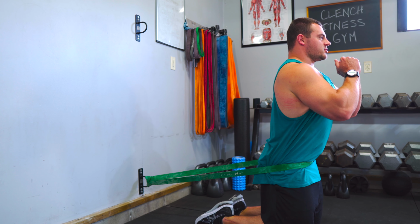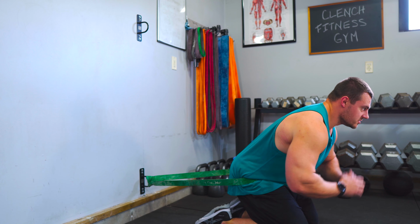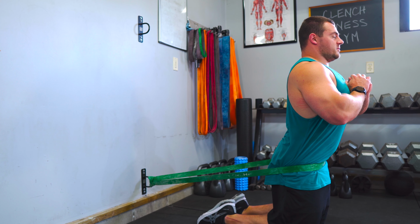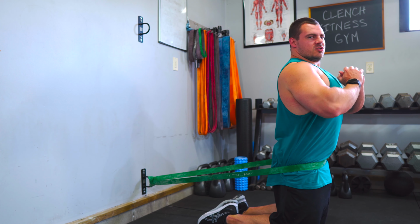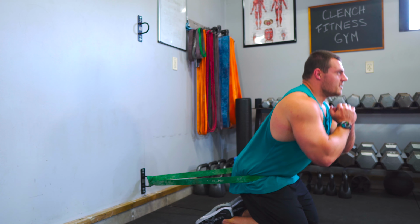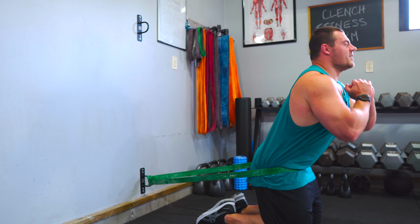And then to do the exercise, we're gonna start down in this hip hinged position, and then we're gonna drive forward just like we did on the last hip extension, pushing those hips forward, big squeeze. Right here, you should feel a big squeeze in those glutes, thrusting those hips forward away from the anchor point, and let it down nice and slow. Big squeeze, thrusting it all the way forward.